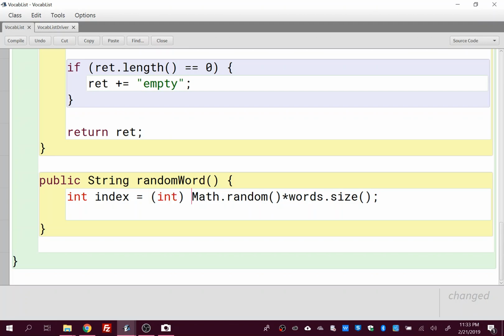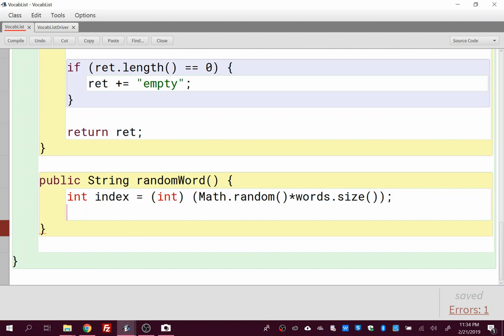So we're good. We do have to wrap these in parentheses though, because we want to make sure this multiplication happens first. I want to multiply by 3 before I truncate the decimal off. Otherwise I'll just be multiplying by 0 and we'll always get 0. So watch out for that. You'll probably want to get a bunch of random words and make sure you're not always getting the same word. It will probably be the first word. And there you go.